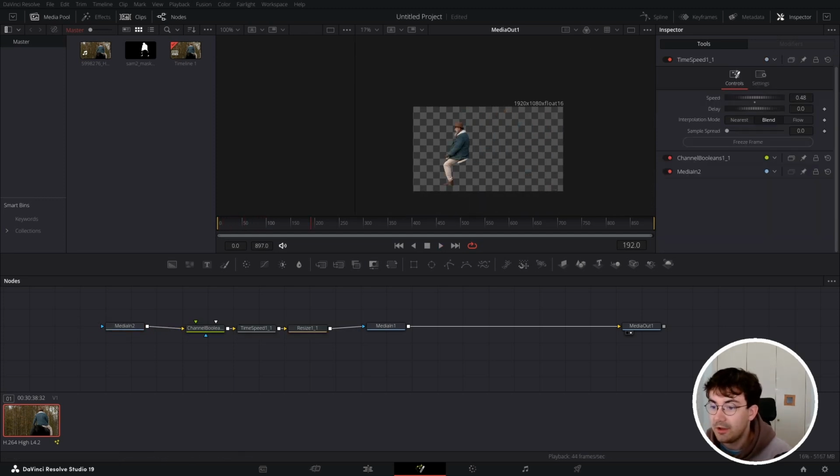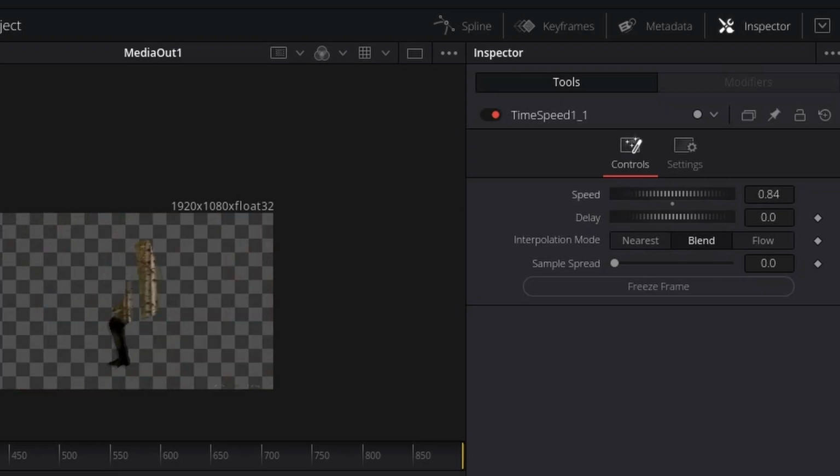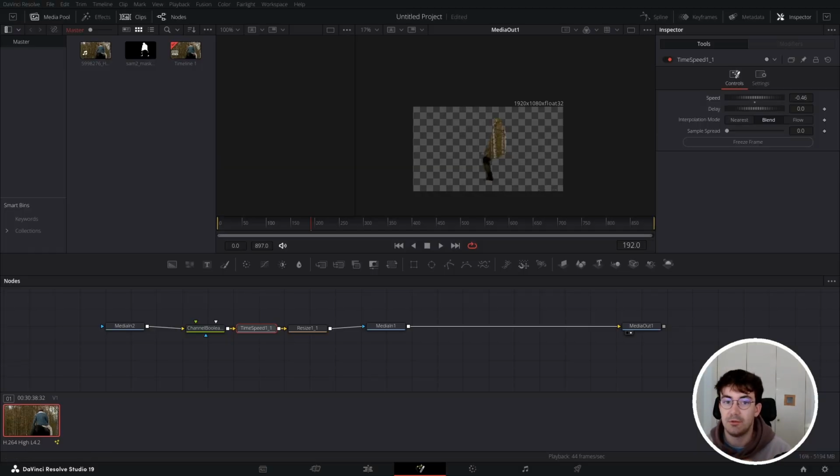If your original video is different than mine and that you have a different frame rate and a different size, you will probably have to make a few adjustments. The first one will be to adjust here the time speed. So you will have to play with it to see which time speed fits the most. Basically, the video that we export from Meta Demo Lab doesn't exactly have the same frame rate as the one we import in Meta Demo Lab. So sometimes we have to play a bit with the time speed to make it work perfectly.